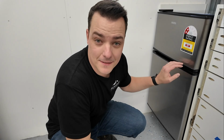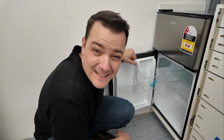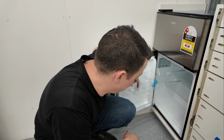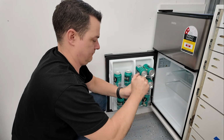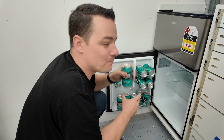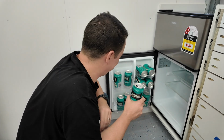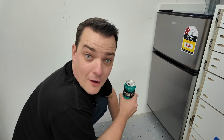And there you have it, easy as that. A beer fridge in a Mitre Saw station. What will they think of next? I think we should load it up. Cheers. Wonderful. Might take the rest of the afternoon off. I deserve it.